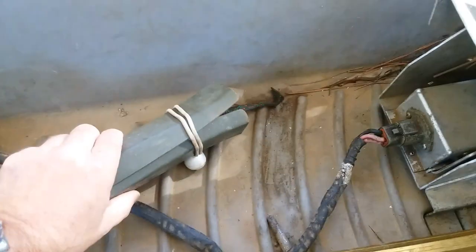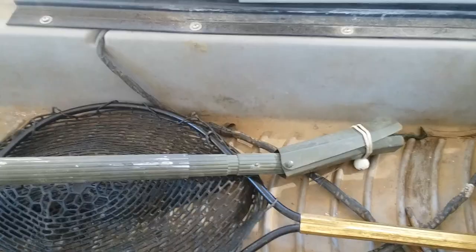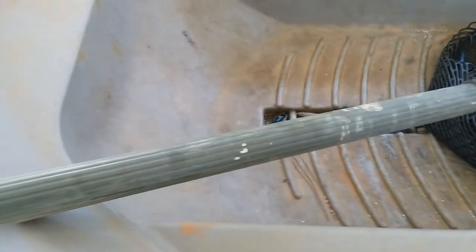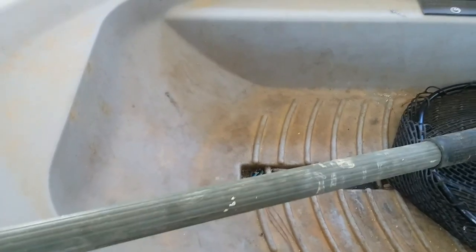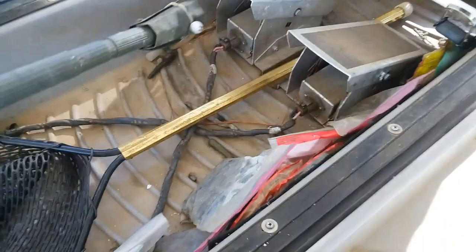Inside here, something I always keep is a serious push pole. To keep this somewhat compact, I tie up the end here — these little duck feet that expand out to keep it out of the way. This particular model, you can see those little divots, you can pull it out, it locks in place, and it can go deeper. I've never had to use that. Typically I use this when I'm navigating some really nasty muck and basically run aground. With this boat and the internal trolling motors, you can get yourself stuck if you're not paying attention going into areas you're not knowledgeable about.